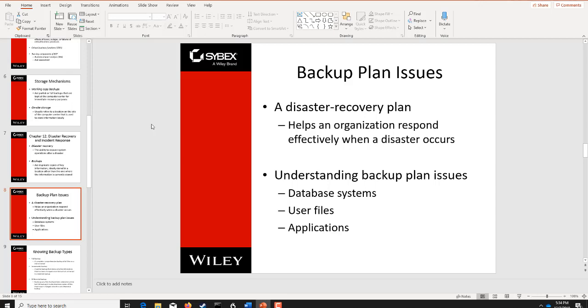reconstitute the business. You have to look at this from a standpoint of how long is it going to take. So your mean time to recovery, or your MTR, is very, very, very important because it needs to be communicated to whoever your key stakeholders are, whether that's shareholders, stockholders, your customer base, your business partners, your employees, and the like. You have to really keep a close, tight eye on this and test it.